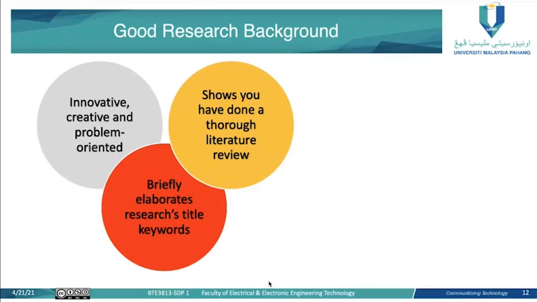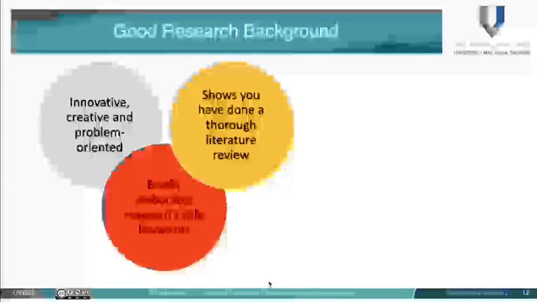Remember that this research background is not all the information that you have, because you still have chapter 2, a complete chapter about the background. In chapter 1, you only select the best part of the knowledge related to your topic and put it in the research background, but the details are already explained in chapter 2, since we said chapter 2 is written first. Chapter 1 only has this background. It should be a brief definition of your keywords.